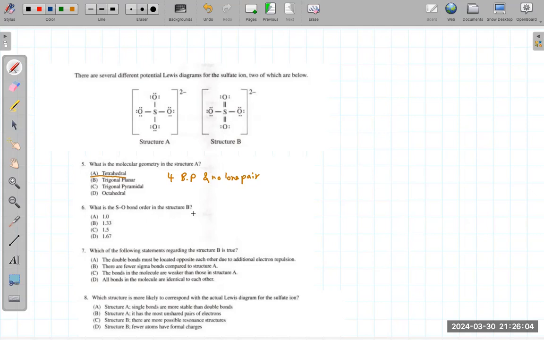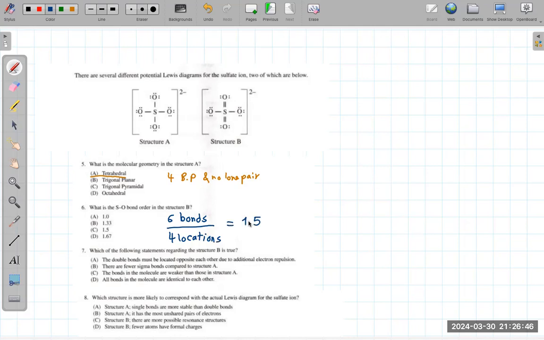Again, we are getting the question about the SO bond order. So it's very important to understand because we didn't face this one in the syllabus questions at all. In this example, what is the SO? I will tell you the answer also. What did he do? 6 total bonds divided by 4 locations. So 6 total bonds in structure B: 1, 2, 3, 4, 5, 6. Divided by how many locations? He said 4 locations, and then he gets the answer as 1.5.